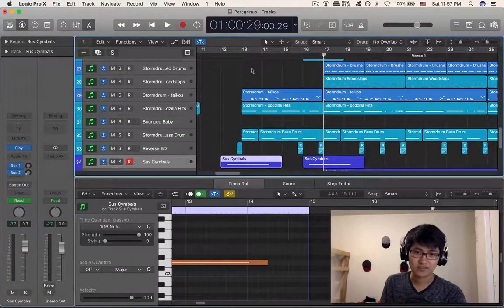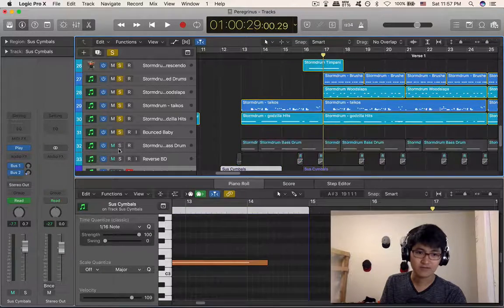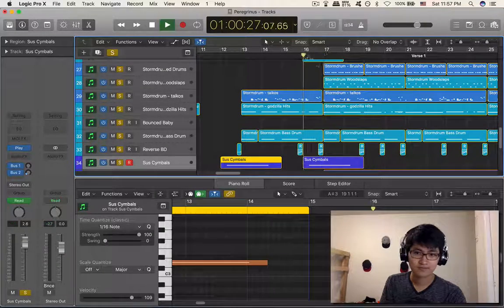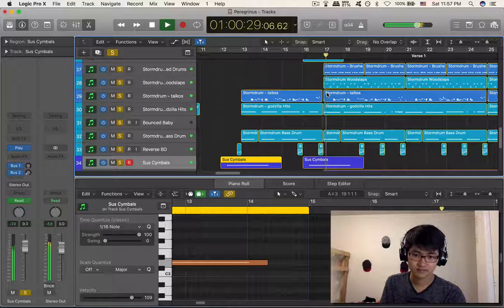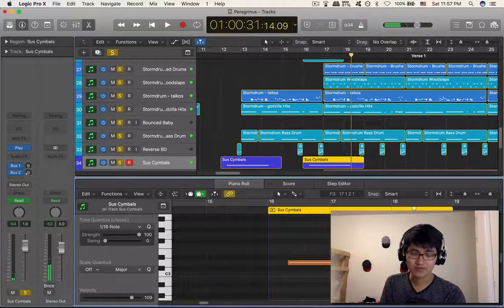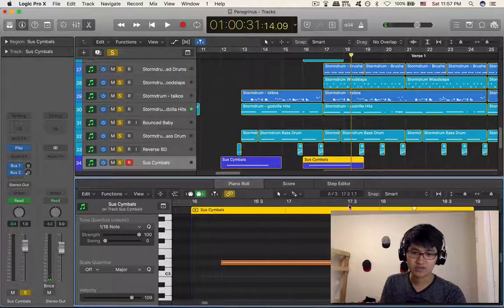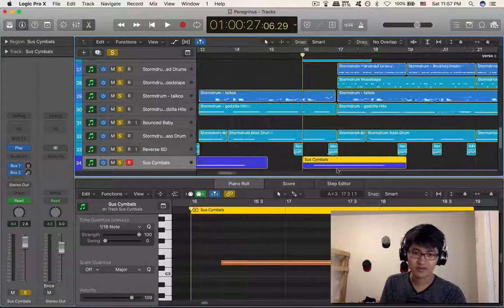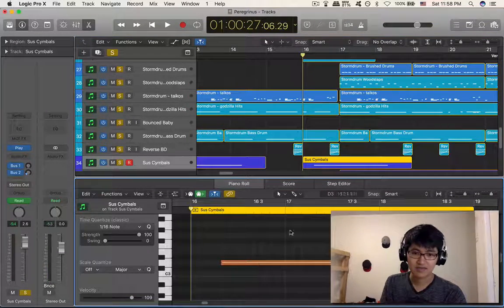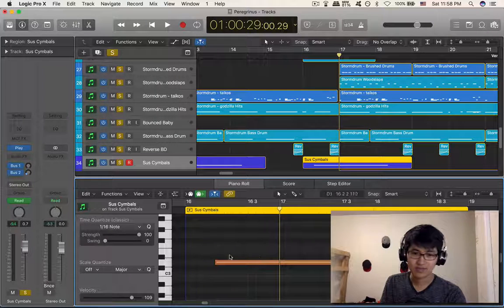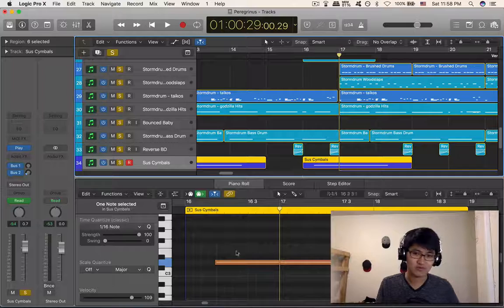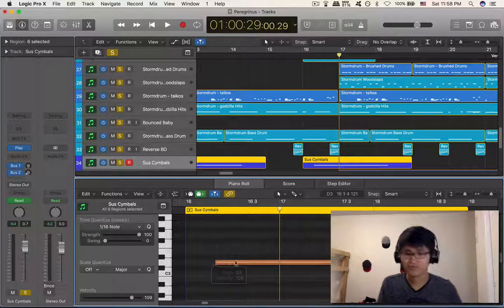So I'm just going to play all these things here together. That timing is really hard to get at first, but the more you play around with it, the better you will get that timing. This 17 is actually the downbeat, but I'm letting the sustain symbol play slightly before that.